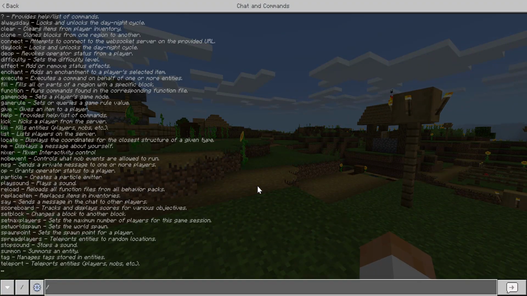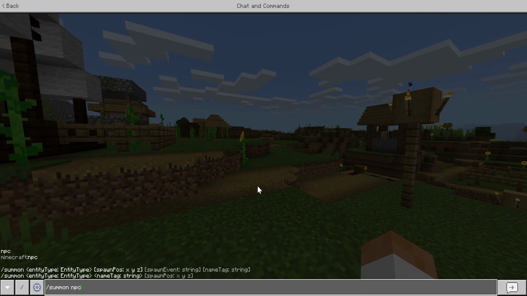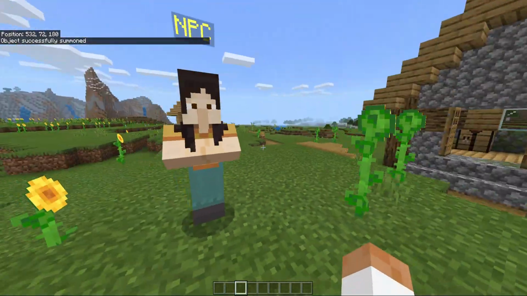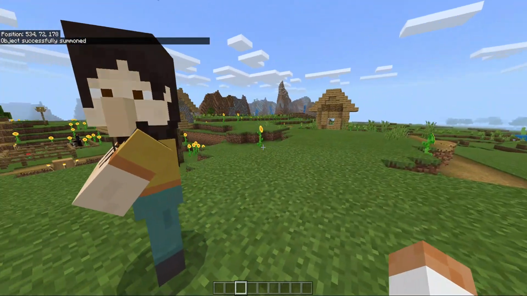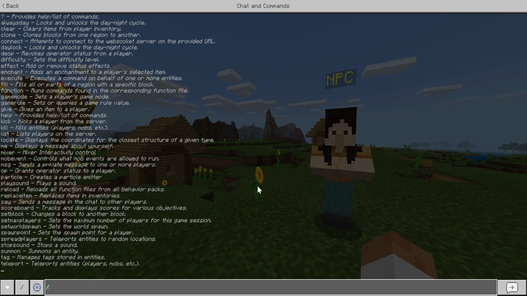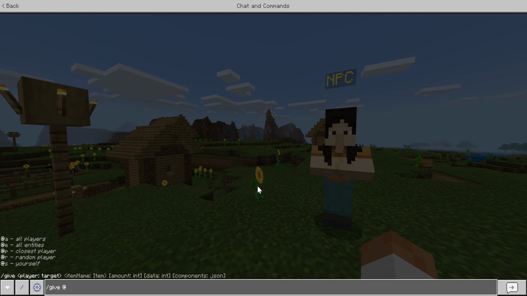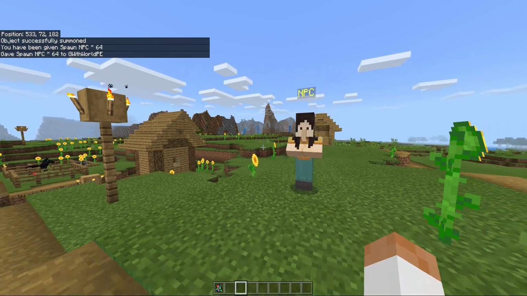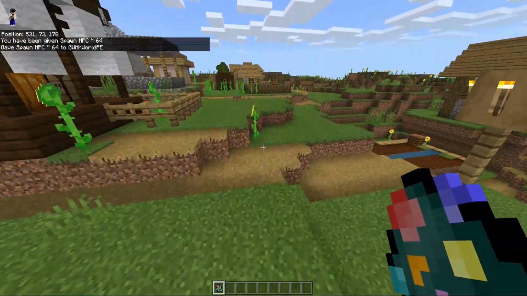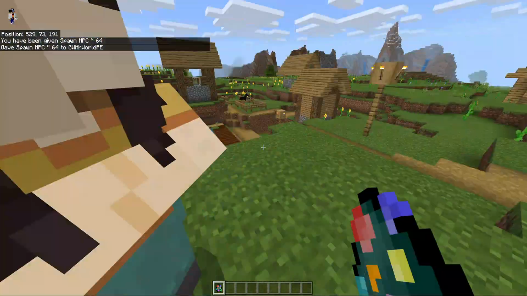So the first way, which is obviously doing /summon NPC, and it'll summon in the exact same location that you typed it. Now the other way is to get the spawn egg. You can get the spawn egg by doing /give @p spawn_egg. You can enter your amount and the data ID is 51. So there you go. As you can see, I got a spawn NPC spawn egg, and you can use this to put it anywhere in the world.